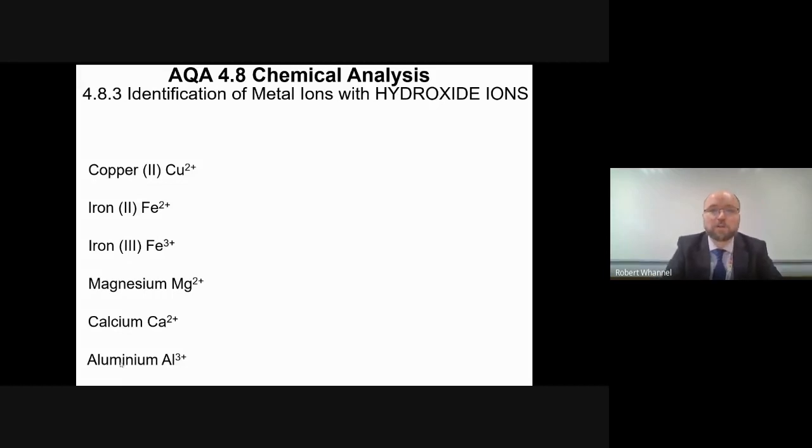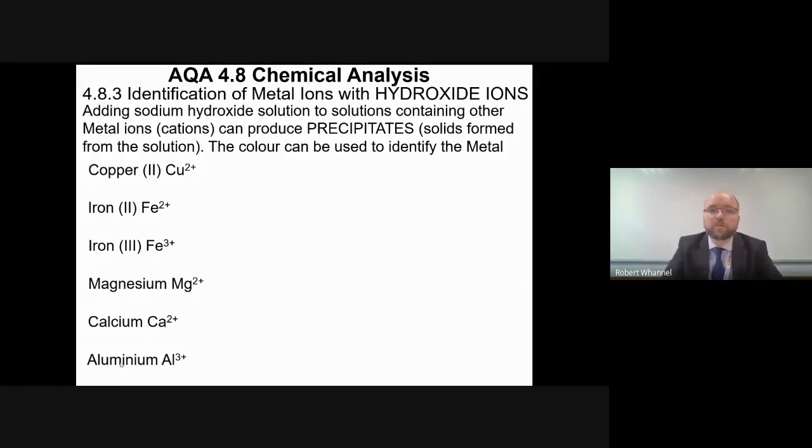So what you need to know, adding sodium hydroxide solution to other solutions which have metal ions in them can produce precipitates, and that was what you saw, this cloudiness. It's a solid formed out of the solution. You need to know the color for all 6 of these. So I'm going to talk them through, but what you will have to do is make notes, pause the video, write these down, and then just practice until you learn them.